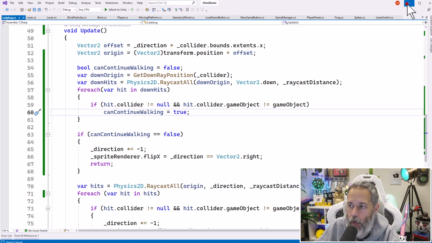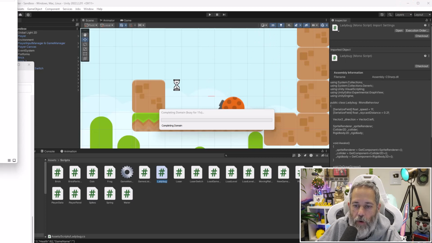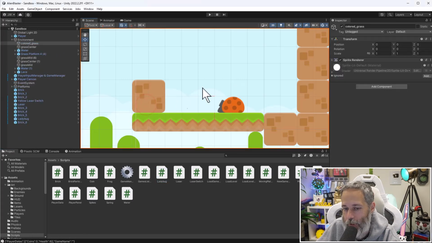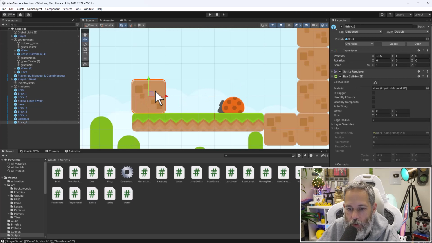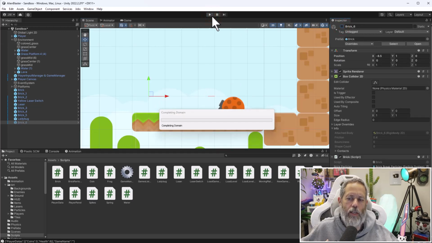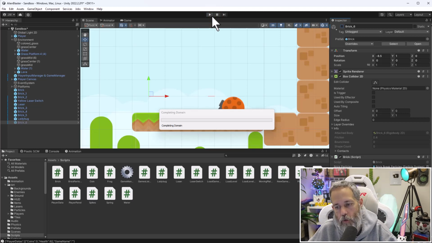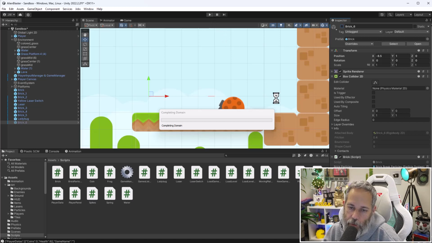Let's go test it out. We'll jump over here, go find our ladybug again. What we're going to want to do is turn this block off so that the block isn't there stopping the ladybug from walking over. Let's go find that brick, uncheck it, press play, and let's watch. Our ladybug should now walk to one edge, turn all the way around, bump into something, and turn around again. Let's see if that's the case.